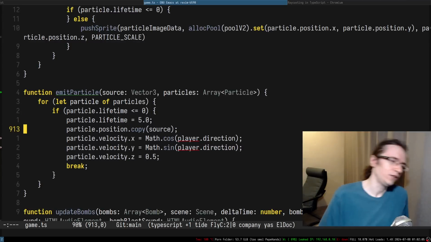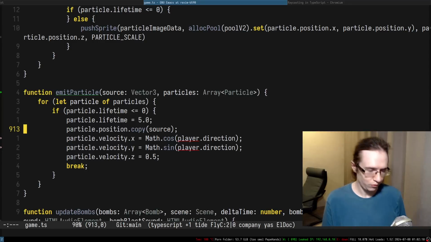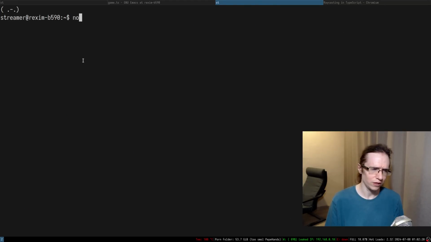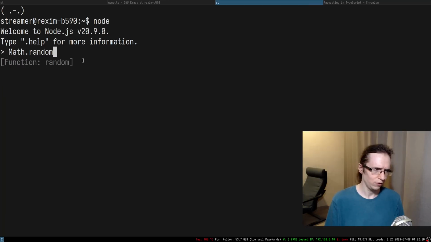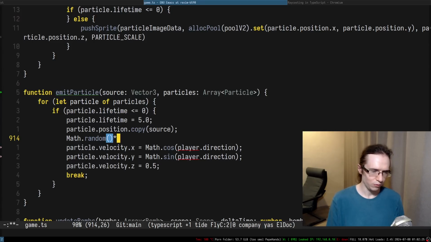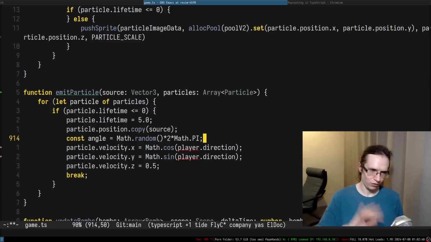So we're going to be emitting the particle, and we want to emit it in a random direction, if you know what I'm talking about. So how can we pick a random direction? We want to do something like math random, and math random, I suppose, is from 0 to 1. Is it not? I think it is. Look at that, it's just from 0 to 1. That's actually super cool. Okay, so let's multiply it by 2 pi. 2 pi means we are just picking a random direction in the circle. So this is the circle, and this is basically a random angle that we've got.